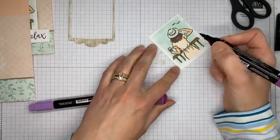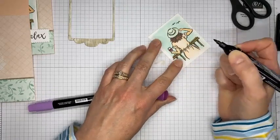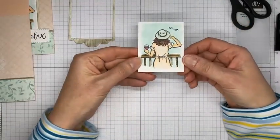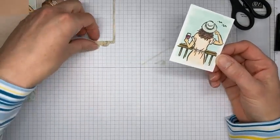So I'm glad that hopefully the tips are helpful to you. Like I said, it's just a matter of playing with them, and the more you play with them, the more fun you'll have using them. So, all right, that's it for the coloring. Again, I know you're all impressed with my amazing coloring skills.